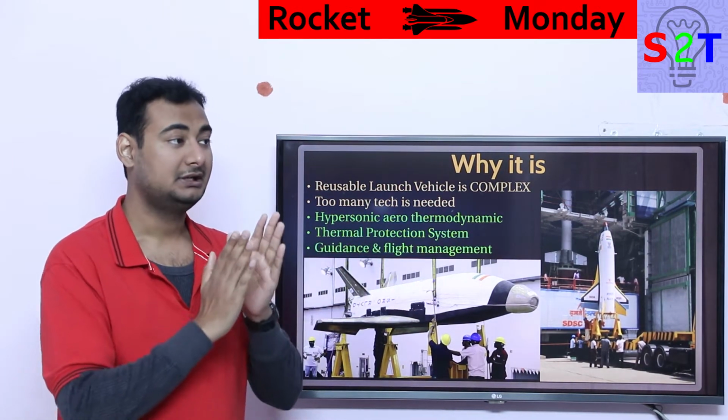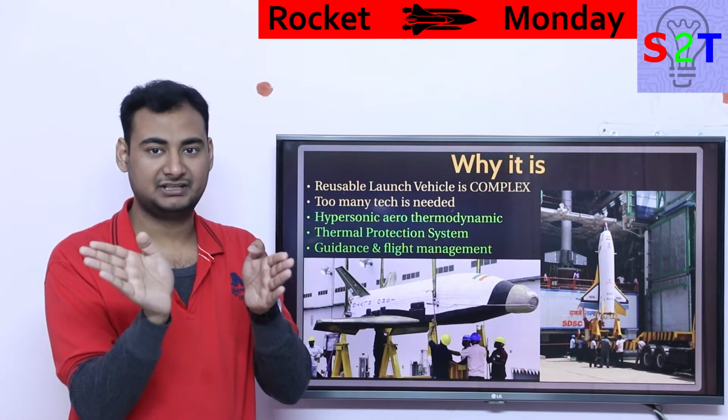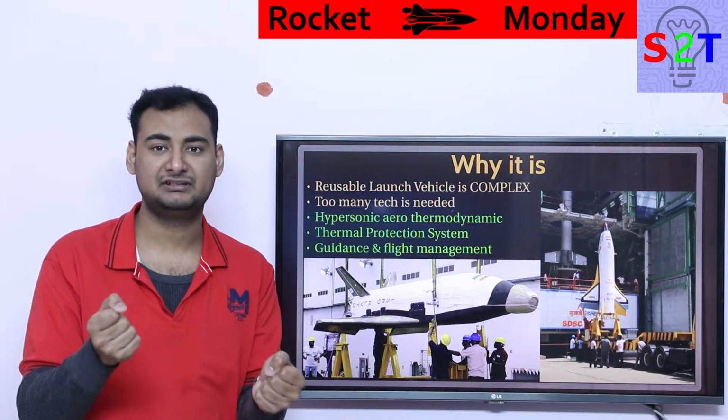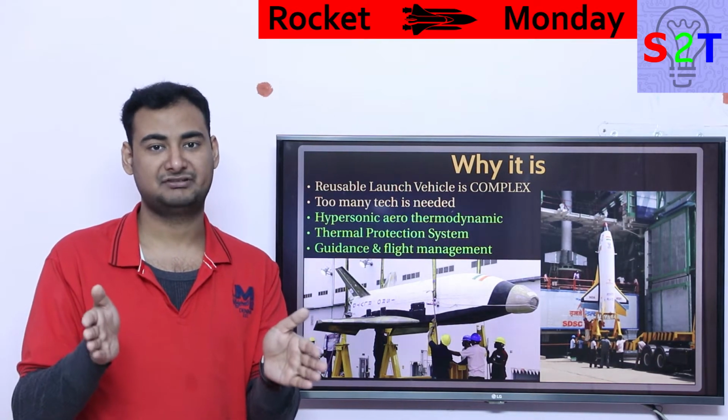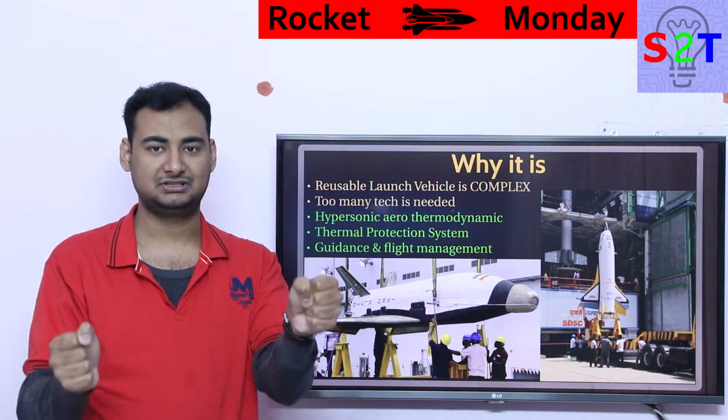And you have to understand that it's not only temperature, you also have to manage it. Basically, you cannot just move the wing like this, you're going to spin the craft up because the dynamics change. Think of your steering wheel: you only need a little bit if you're traveling fast. If you're traveling slowly, you have to turn it a lot. But when you are traveling very fast, you only need a little bit.